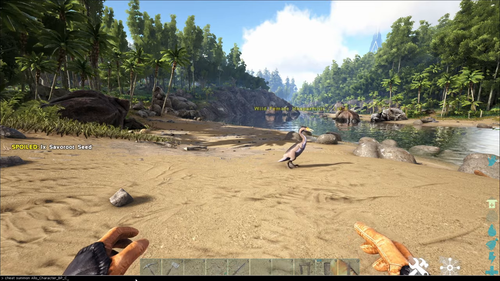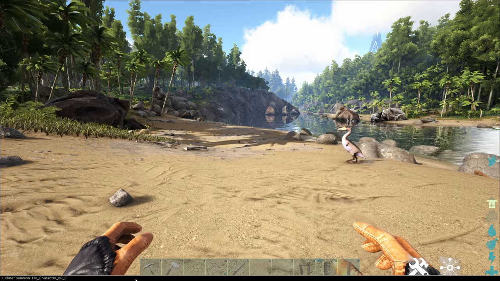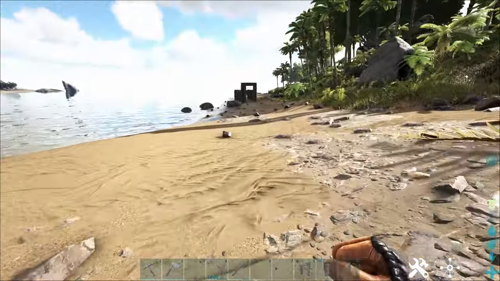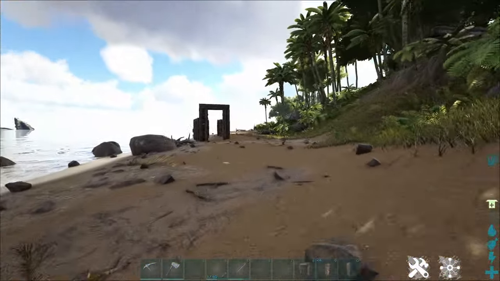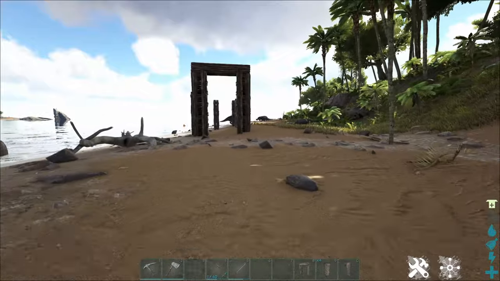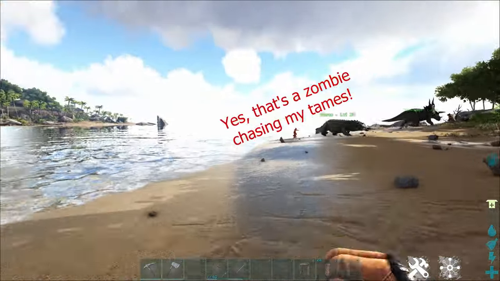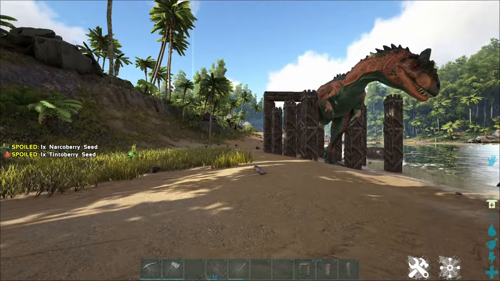All right, here we go. This is a test. Poor little Hesperornis, you are going to die. I'm telling you, I know that's going to happen. Oh, he's mad. Yep, he's mad. And he's coming. Okay, here we go. He's coming. All right, here he goes. Is he in there? He's in there. He can't get out.